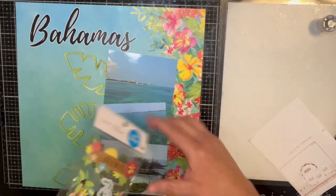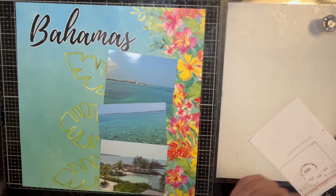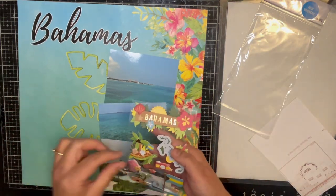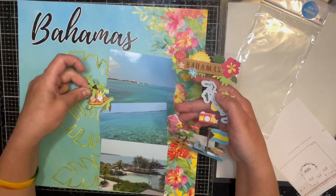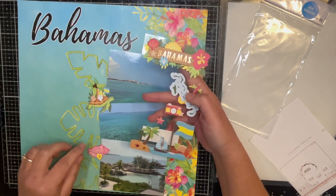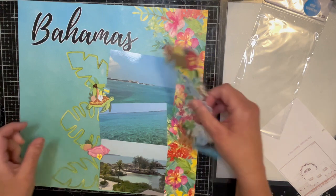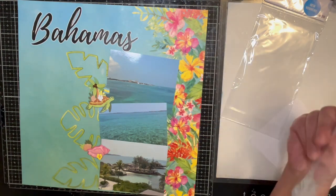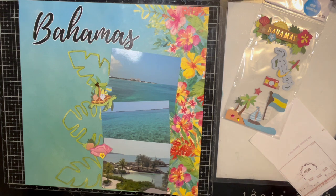So there we go, I got my cut files down. Now I have these stickers. I do kind of like the turtle — that's cute. I thought about putting them like here in between the cut files, the little turtle and the little shell, and maybe this little shell along with it. And I think that is going to be it. I know that was an easy peasy page, but sometimes it's okay to let your paper do the work. I need to go look up the date — I know it was June of 2019 but I'm not sure what day, so I need to put that down there. And that's it.